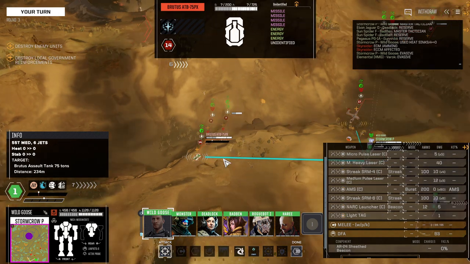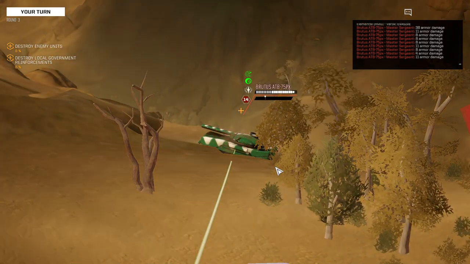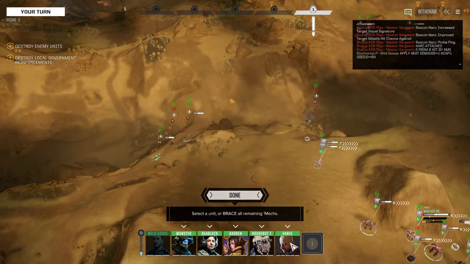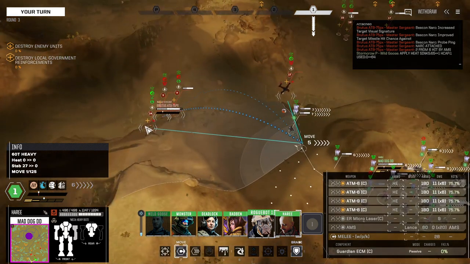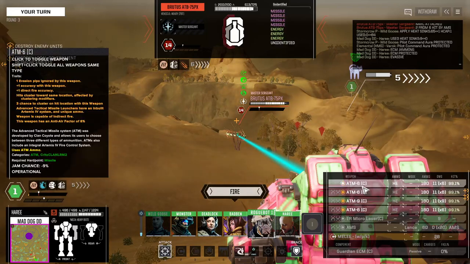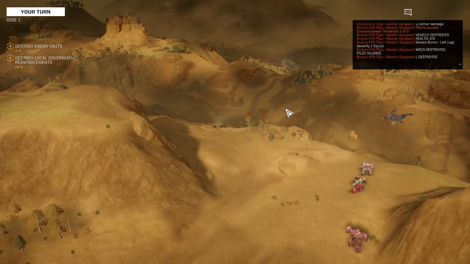I'll probably be able to take this out fairly easily if the narc attaches, and it did. And then I can bring out my heavy hitters like Harry. High explosives right in the side, 27 of them. This should at least take him out, and it did.